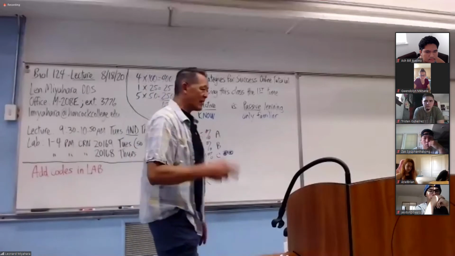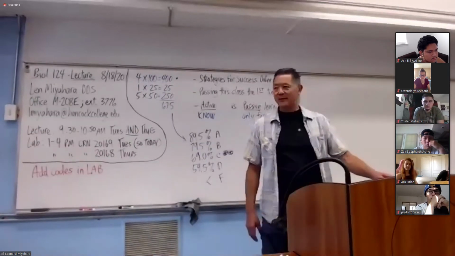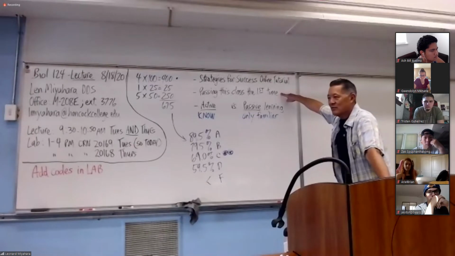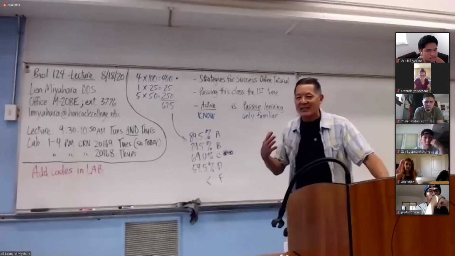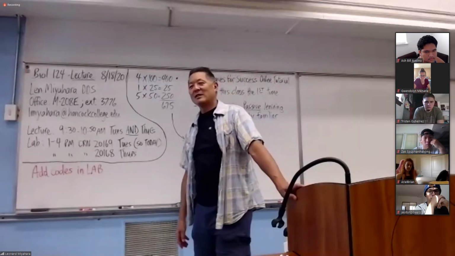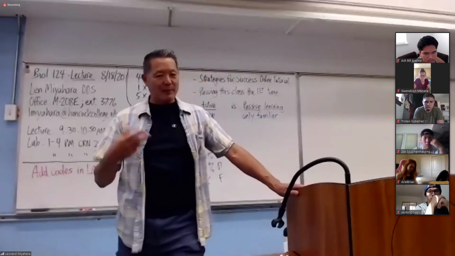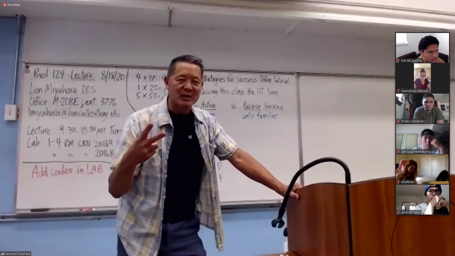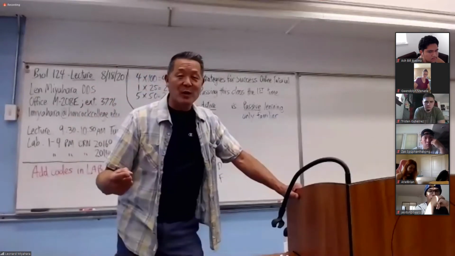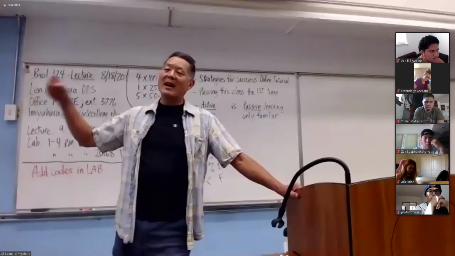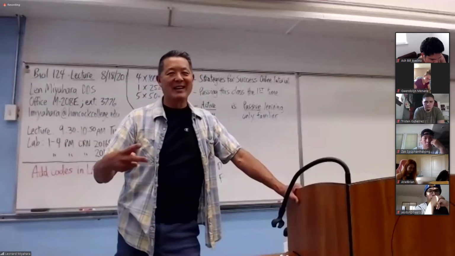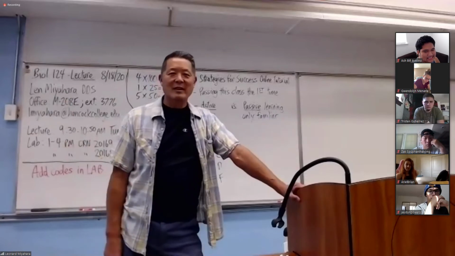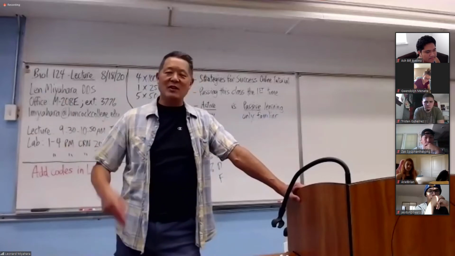Then the second thing you do to pass this class the first time: pass lecture exam 2, then kick ass in lab. Because lab is, and I'll repeat this afternoon, only about 2 things. Can you visually recognize the structure? Can you spell it correctly? That's it. That's it for lab.